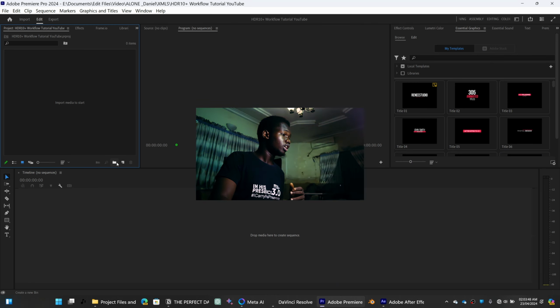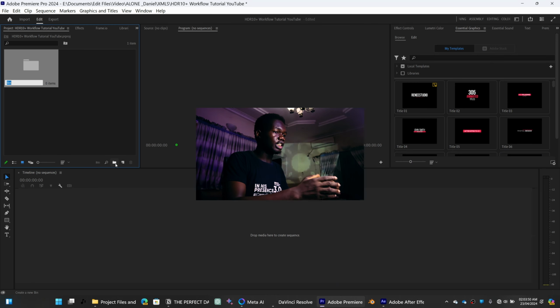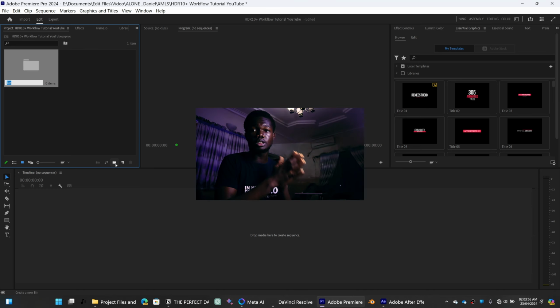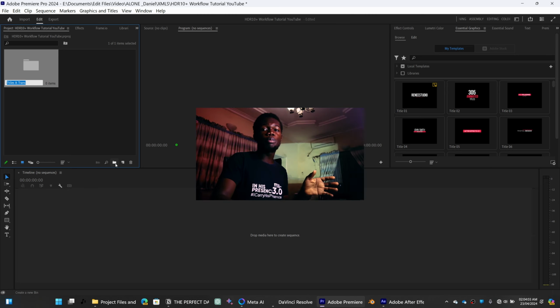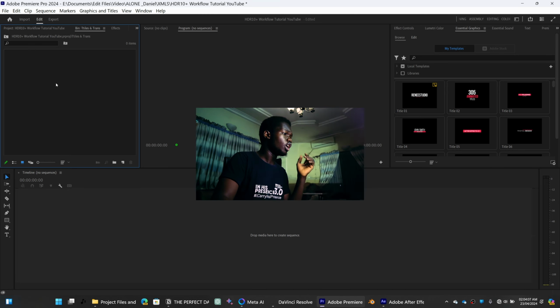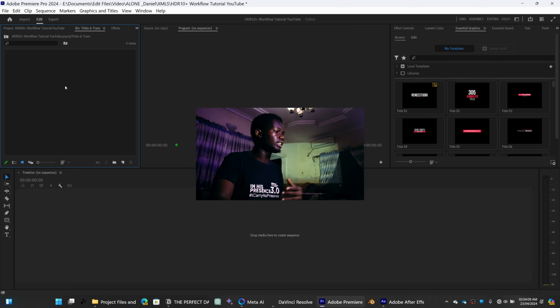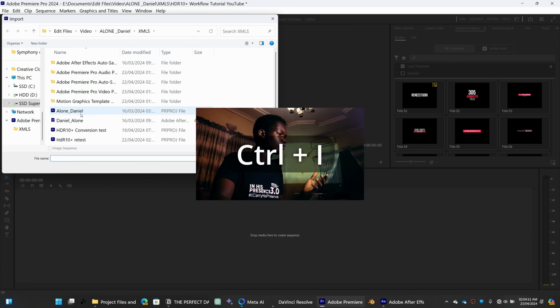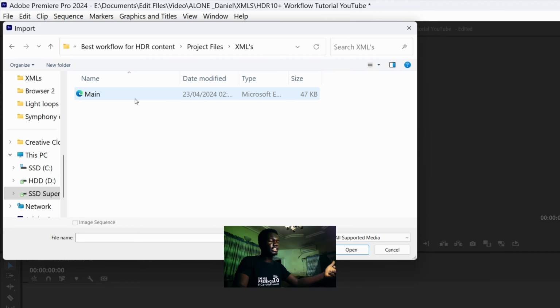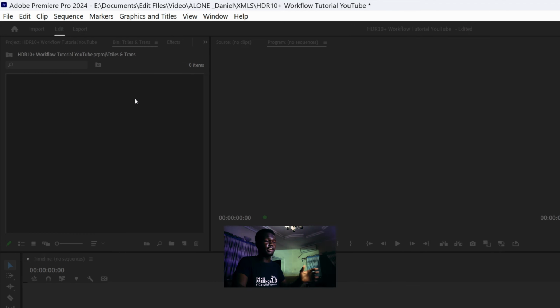Part of housekeeping, you create a new bin and then you want to name it what you're doing. So for instance, what we want to do now is titles and transitions. This will help you later on when you're handling several back and forths between the 2 applications. So you might want to double click on this so that you can import. You head over to the XML folder. Your XMLs are here. You see the folder here, so you click on it, main here.